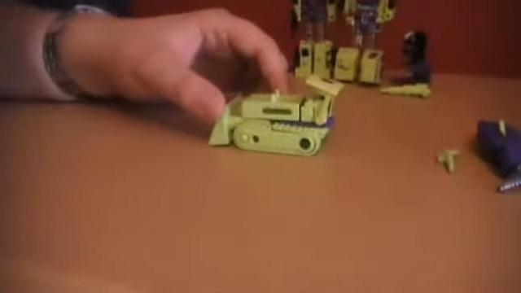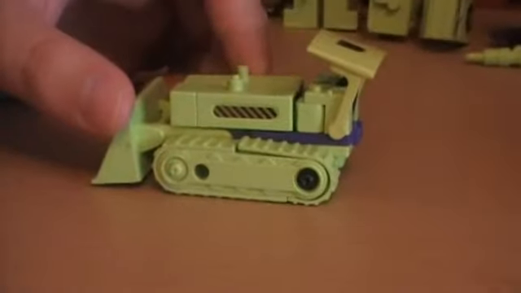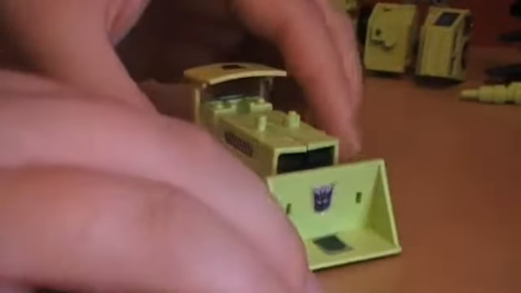Let's just talk about him a little bit in his vehicle mode. So Bone Crusher here is very, very nicely done. He is a bulldozer, and it's a very, very nicely done bulldozer, if I do say so myself. It's got very nice details. He doesn't really roll, he just slides.